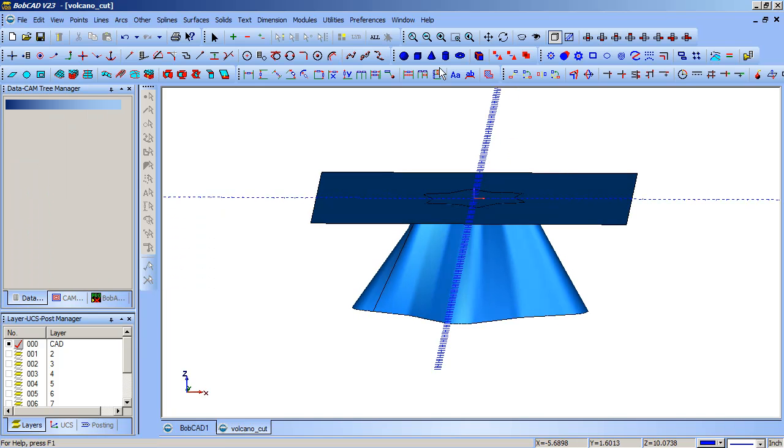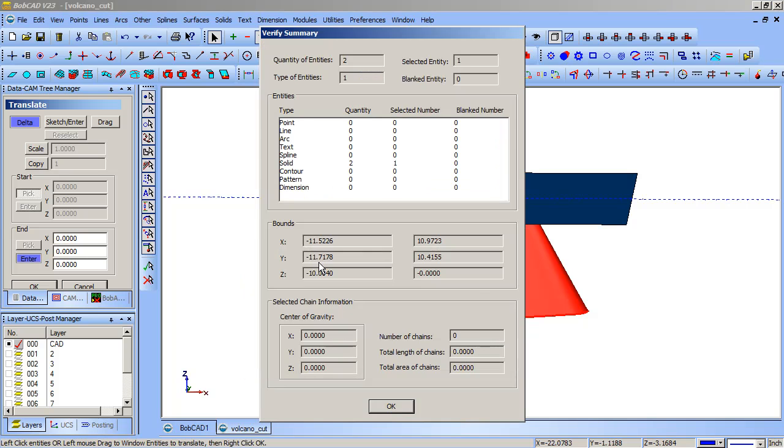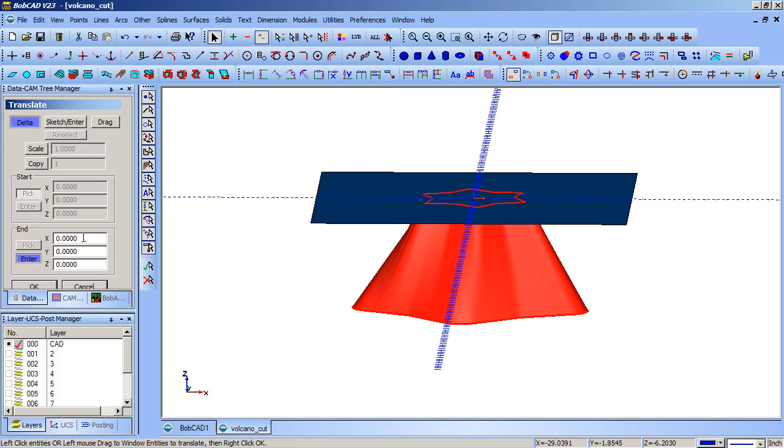And then you'll use a translate copy, kind of like an array. Let me just redo this so you see it happen from the beginning. You check the height of your model. So I already knew it was 10 inches, right? So the z value is 10 there. The 0.004 is the bounds data on both sides. But it's a 10-inch volcano. If you extract the edges, you'll see that.